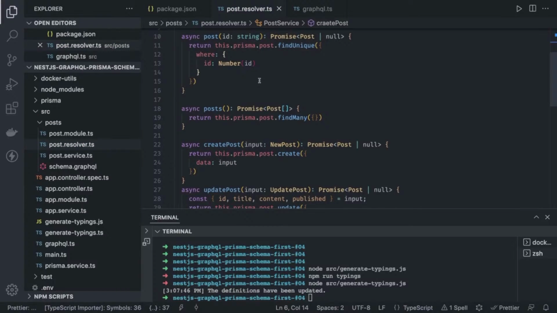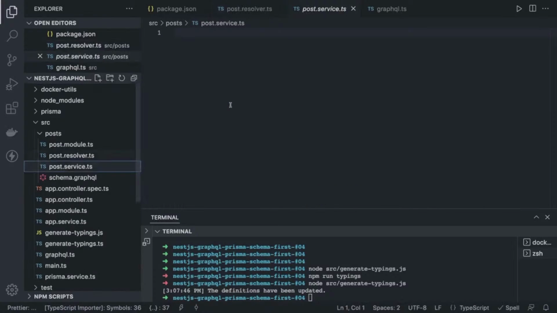So our next thing is the resolver. We put this code in a different file. This should be in the service, and this is my resolver, and I will just name this post resolver. Okay, and here I'm going to use this post service which we have created instead of using Prisma service.